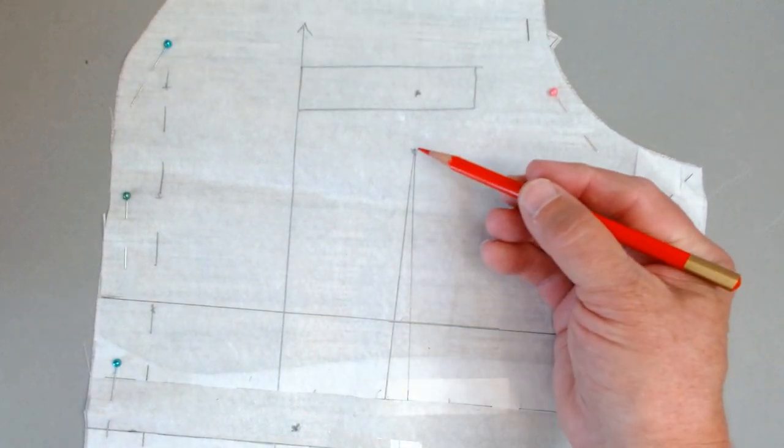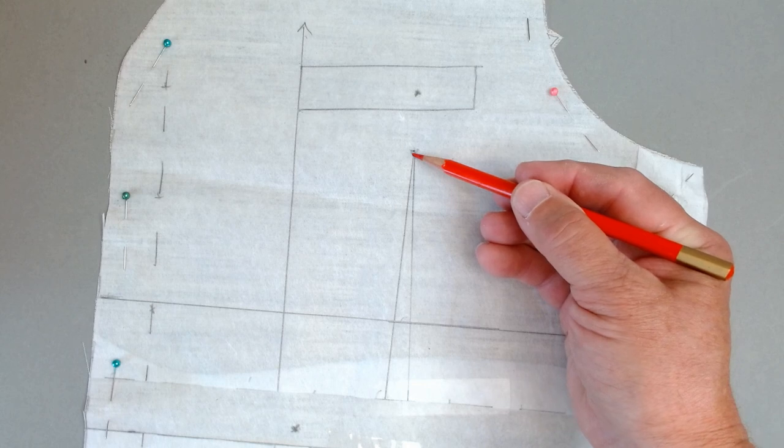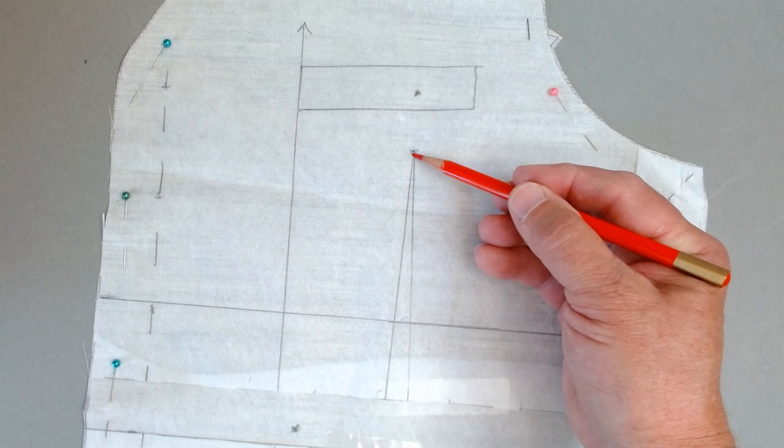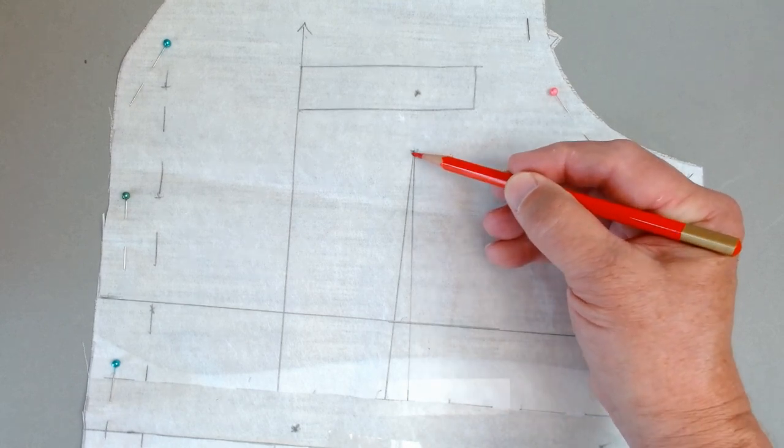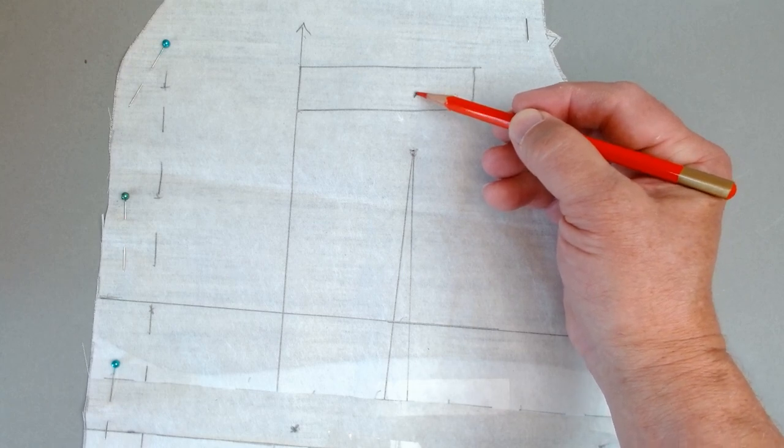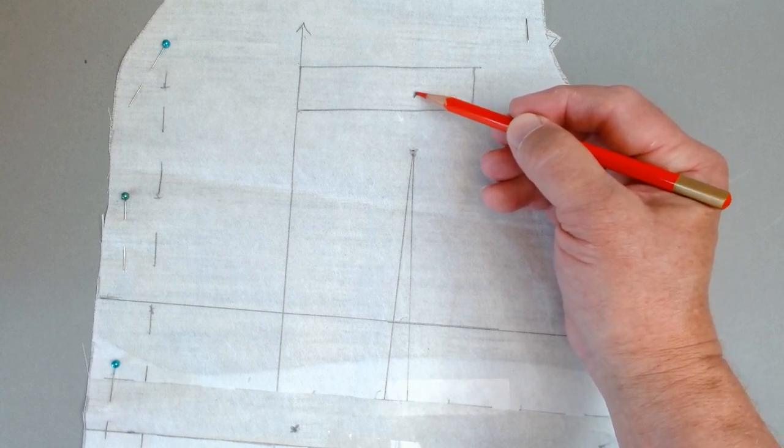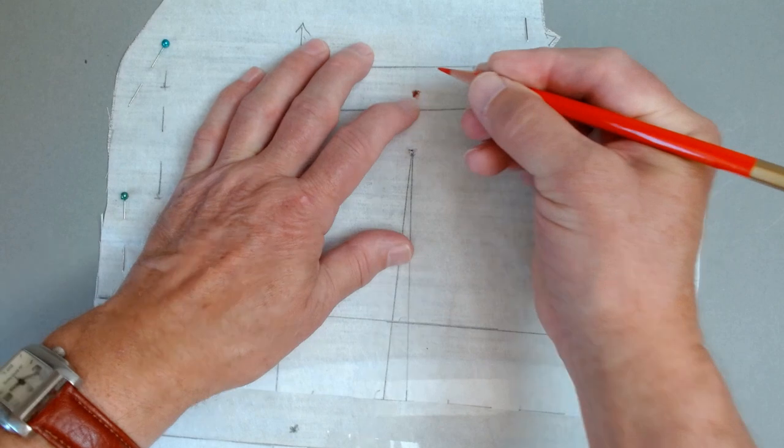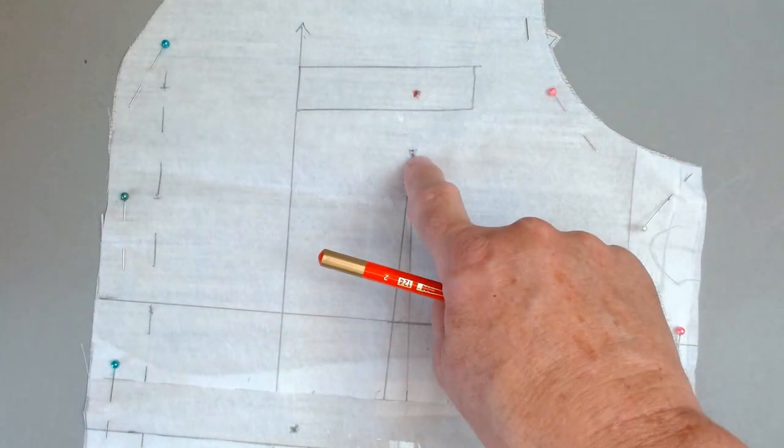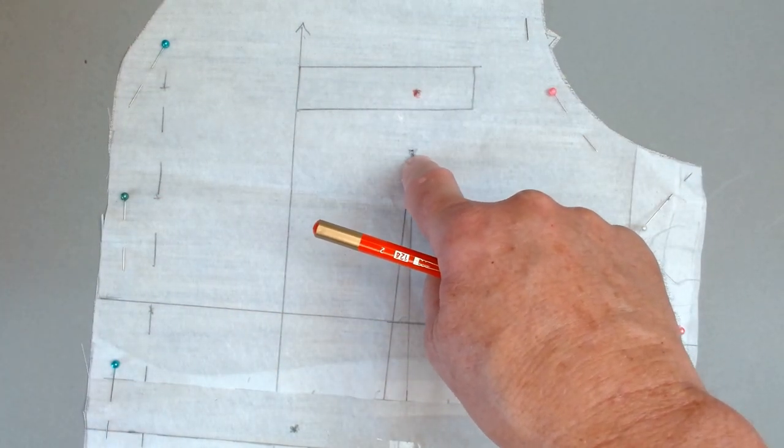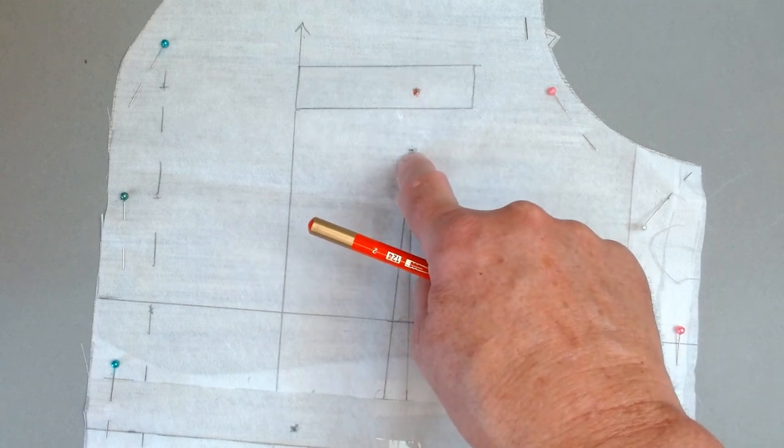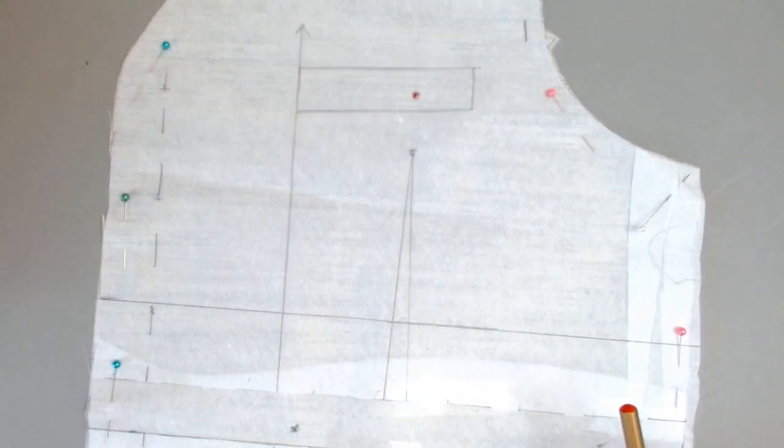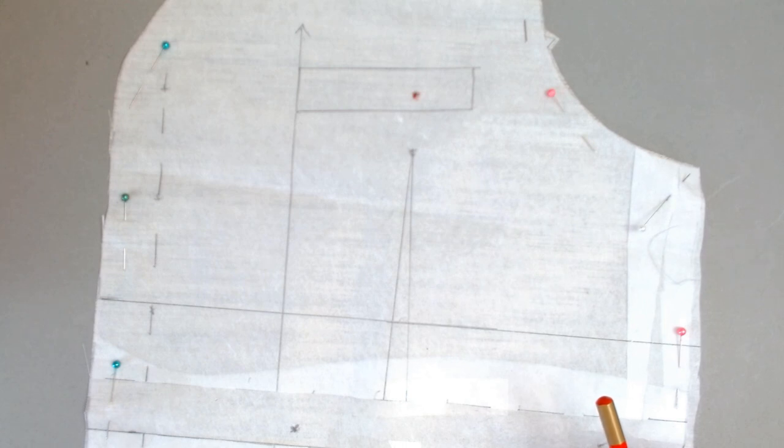It's going to end up here according to the pattern. So when you're working with a hair canvas and you're going to place a dart, you want to place the tip of the dart about one inch above where your pattern says that the dart is going to be. So I'm going to go ahead and mark here an inch above where the dart is going to end on my fashion fabric. On the outside, the dart is going to end up here. On the interfacing, it'll end here. And that way the points of the dart are offset. And that helps eliminate any bulkiness there.